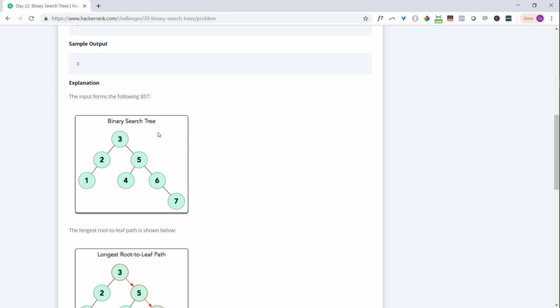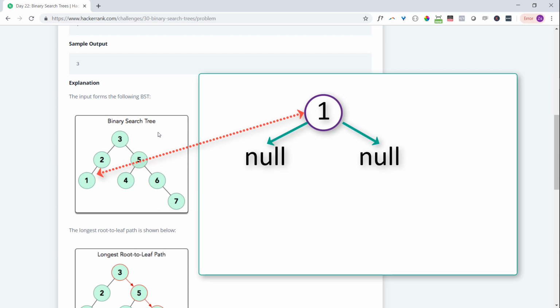Our idea is going to be the following. Just look at this binary tree. The height of the tree equals the number of edges from the root and the node that is the farthest from the root, right? Given the recursive structure that we already discussed, the height of a tree that just contains a root node is zero because there are no edges, and the left and the right nodes are both null.